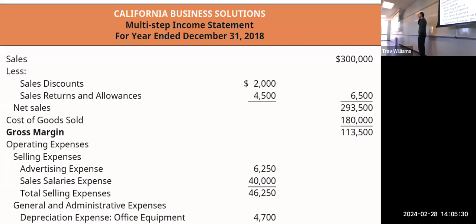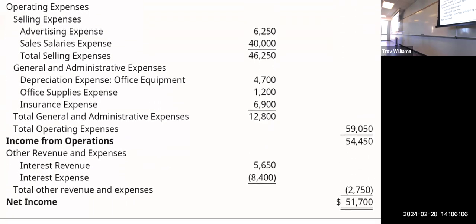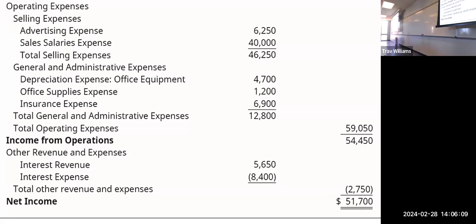And keep in mind, the operating expenses are all the expenses that are not part of the cost of our product. Okay? So anything related to the product itself is part of cost of goods sold. Everything else is operating expenses, and that includes selling expenses, like advertising and salaries for salespeople, but it also includes these general and administrative expenses, and that would be everything else: executive salaries, office supplies. We see depreciation, we see insurance on there.